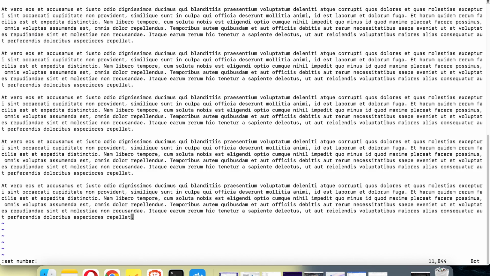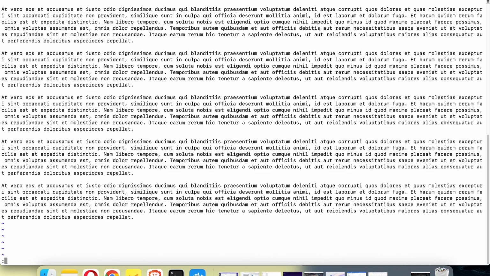Press the colon again. You see, now in order to save this text, you hit W, which is write. It means you are saving this text. So if you want to quit without saving, you hit Q. Another thing that you can do, you can also add the exclamation mark, which is like forcing it to quit. If for whatever reason it won't quit, adding an exclamation mark would have it quit by force.